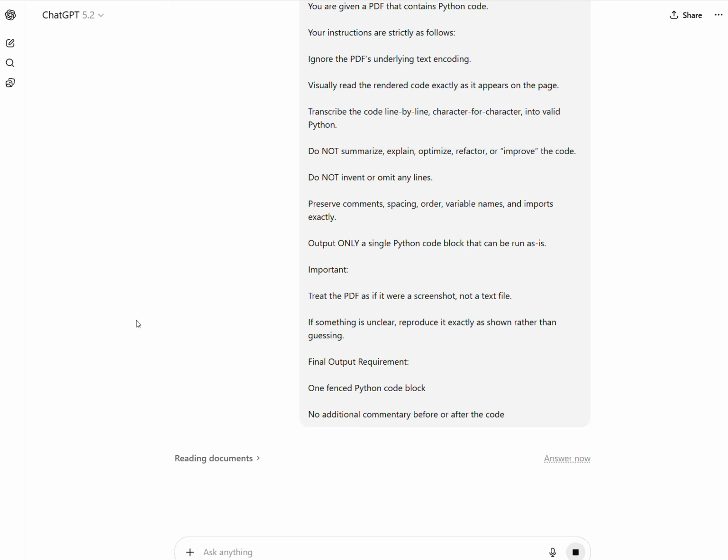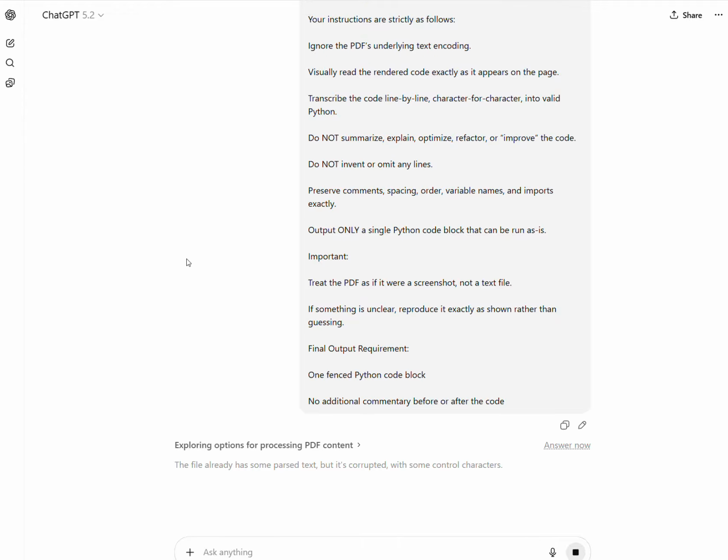Now, let me continue saying something about ChatGPT. You need to have ChatGPT available to do this. I pay $20 a month for ChatGPT, and honestly, in my personal opinion, that is a bargain. It's an excellent tool.